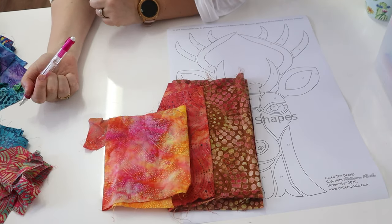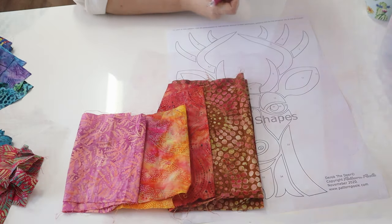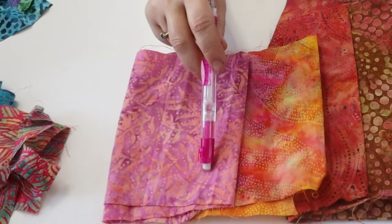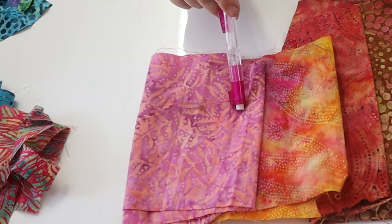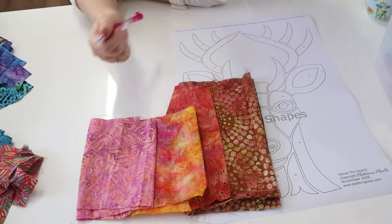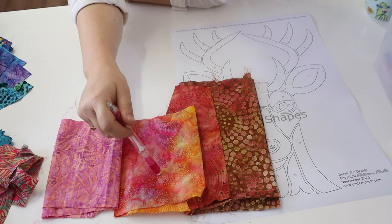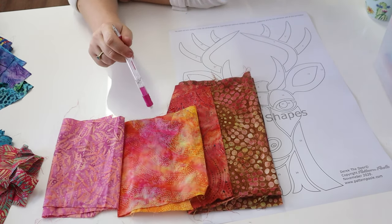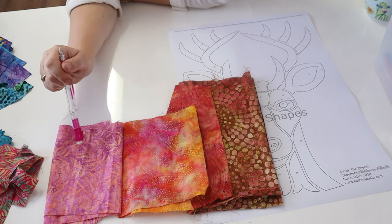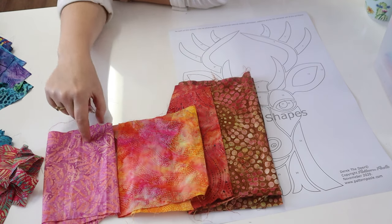Now the next thing I want to do is bring in some cooler tones. To do that, I'm going to need a middle filler piece. This one has some light pinks and also that orange-y colour. It's a bit abstract, but I can make it work. The way to tell the difference between a warm tone and a cool tone: these are very warm — imagine if you had some red paint mixed with orange. But this one looks like it could have a little bit of a bluey hue, and that's when it starts to turn cool.